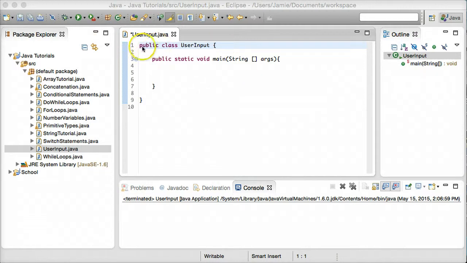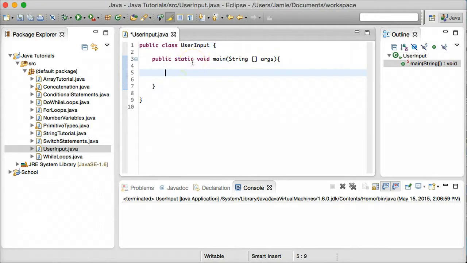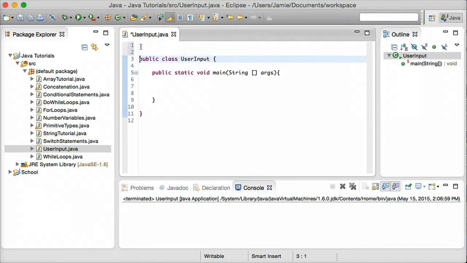So you'll notice right now that we have a class called UserInput, and within this class we have the main method, and everything's going to be within this main method. What we're going to be doing is instantiating an object of the Scanner class, essentially using what's in the Scanner class to get input into our UserInput class. Before we do that, though, we have to tell the compiler that we want to use the Scanner class, because we can't just go ahead and use it without telling the compiler first.